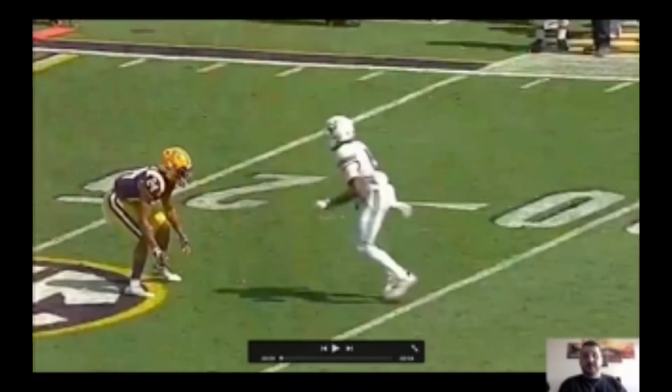Derek Stingley Jr. was my number one corner in the 2022 NFL Draft. A guy that's very natural, very fluid, very athletic. The guy was probably the best corner in all of college football in the 2019 season as a 17, 18-year-old kid. Very uncommon, very unheard of for a true freshman to come in and play the way he did. He's physical. He's a great man-to-man corner. He's not a stranger to zone, but needs to be in more man concepts to get the best of his abilities. And we're going to take a look at some clips here.